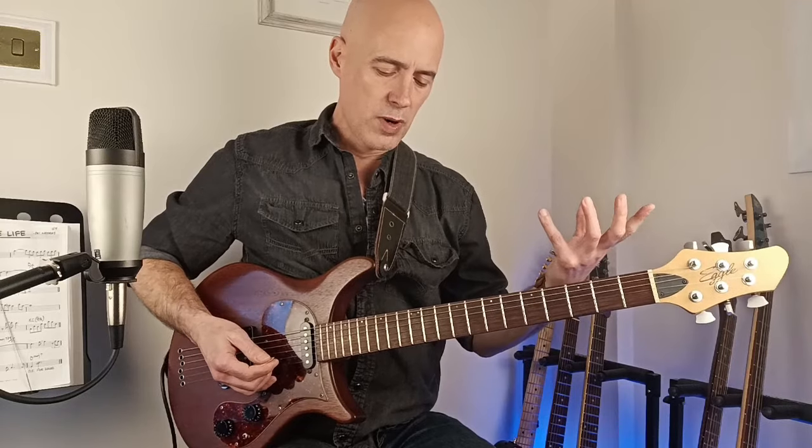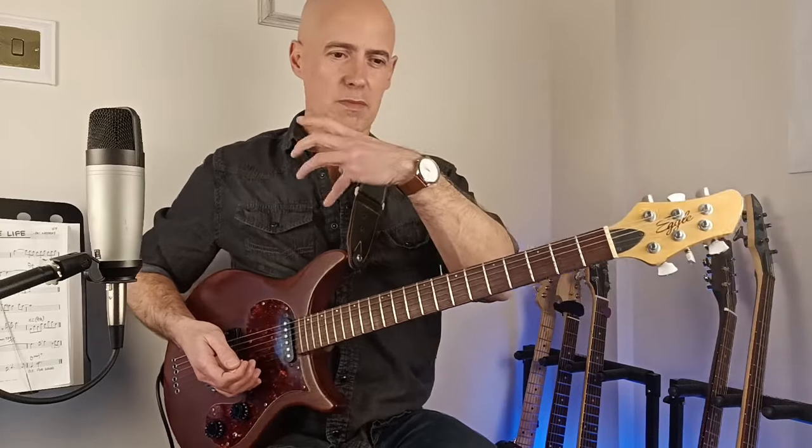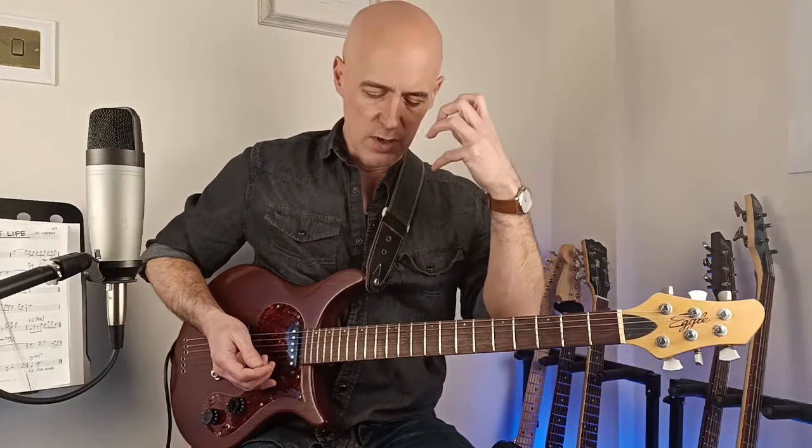And then we want to think about if we were putting a run like that into a solo, our aim wouldn't be to just endlessly play this run that never stops. We want to have some sort of crescendo point, something where we reach a peak in the line. So for that purpose, what I'm going to add in here is a string bend, a slightly more melodic element at the top. So we're going to do an ascending run into some string bends.